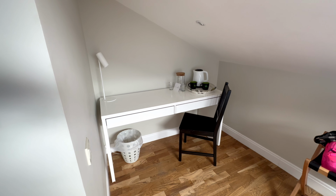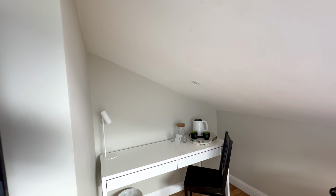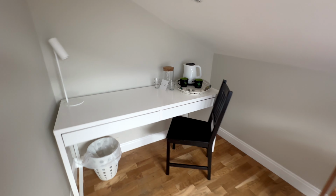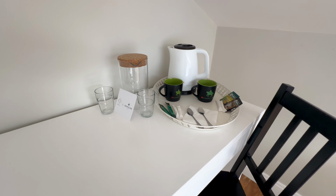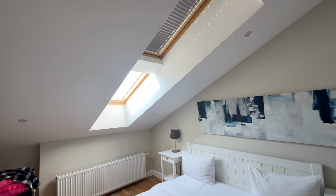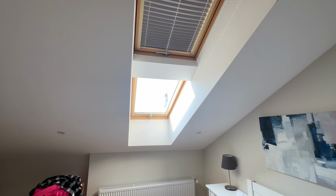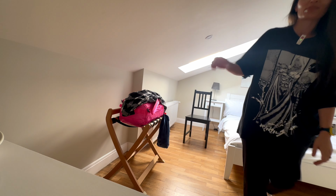Right here, I'm on the 5th floor, and here is the ceiling that kind of goes sideways. I think I'm somewhere closer to the roof. That's why the ceiling is so low. Here's a carafe for water, which I can fill outside my bedroom, and this is the tea kettle, cups, instant coffee, and green and black tea. The window is on a roof, so let's check what we can see from the window. Yeah, I was right. This room is right in this attic, so you can see the roof.